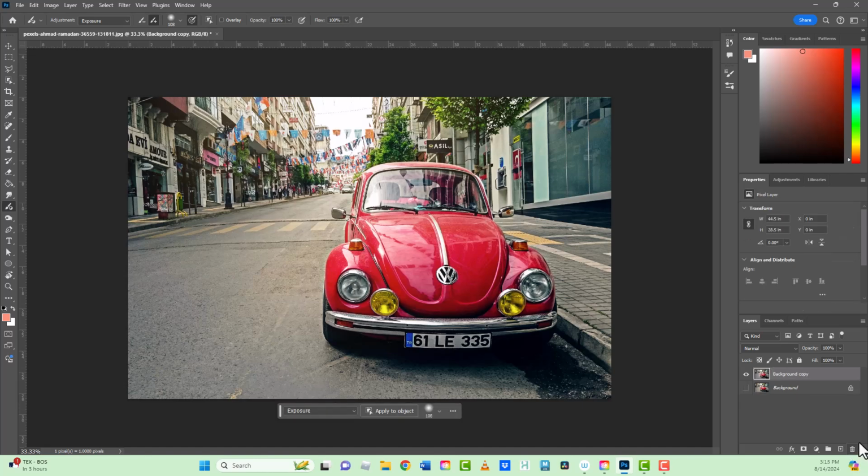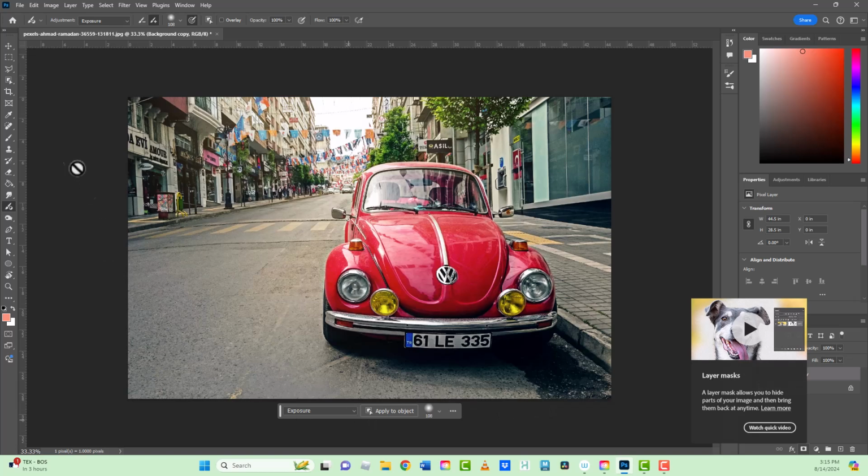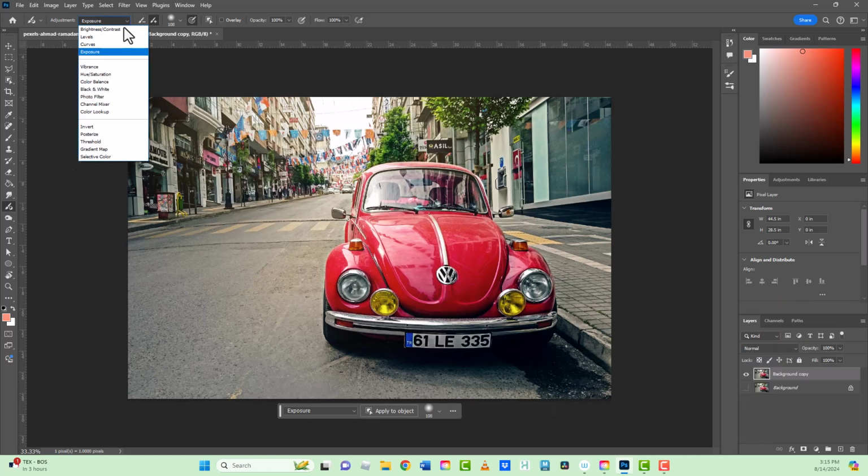Let's say we want to just change the car like we worked on the other day. Super easy. I'm going to change to hue and saturation because we're going to change the color of the car. Make sure I'm on my right layer because that's a really common mistake. And in this case, I'm going to say apply to object. Now that looks like the object selection tool, which is basically what's going on under the hood. I haven't changed tools, but I am going to apply it to an object.